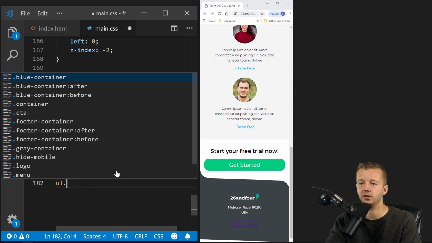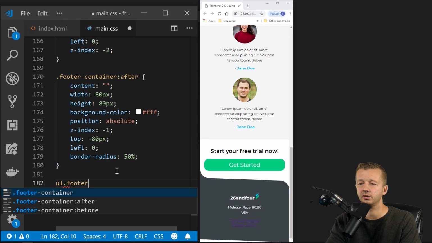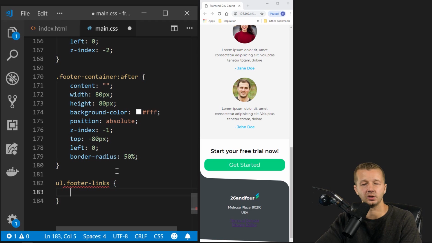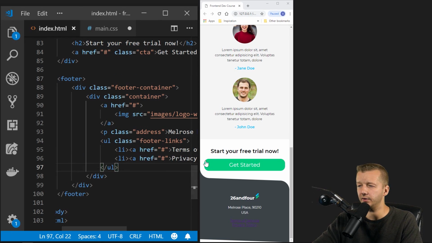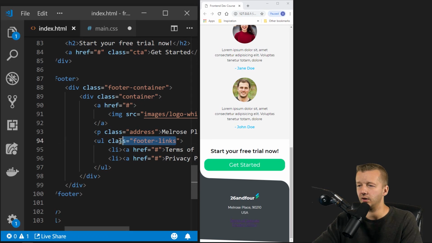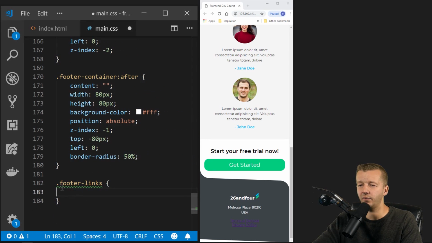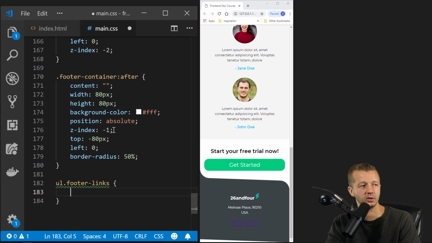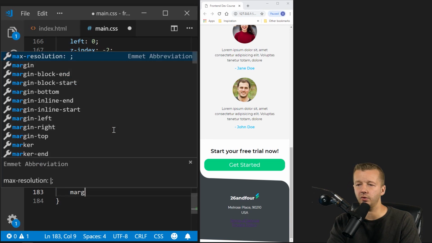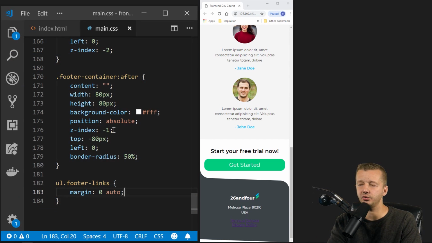So we're going to do ul.footer-links. Now, notice how I put the selector and then a .ul. You could just write .footer-links because this is in reference to right here, where it says ul class is footer-links. That's up to you if you want to do that. Sometimes it can help just for readability to know what that class is in relation to. So when we do that, we're going to put margin 0 auto, which is a way to center things.